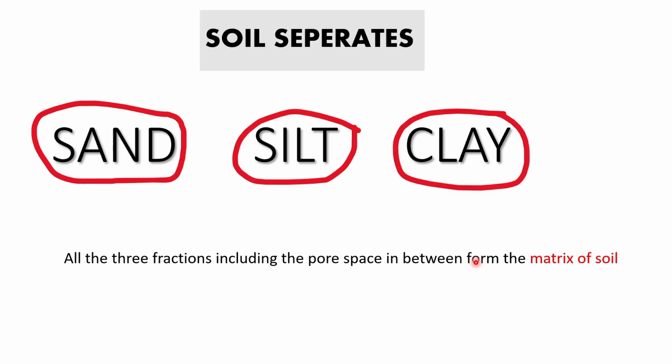So understand this concept first, then only you can understand soil physical properties. So what I have to say is that a soil contains all these soil particles, but in different proportions. So we can see the different soil properties. So this is an introduction to the soil physical properties.